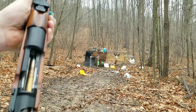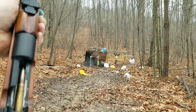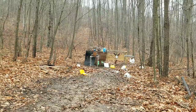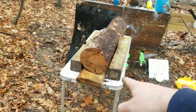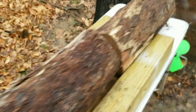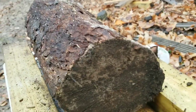Okay, next up, I'm going to shoot another incendiary into the wood, and then we're going to shoot an armor piercing into the wood. So maybe I'll try to put you guys up there just in case something happens, I guess. Okay, I actually put 2 AP rounds. I thought I hit here. Wasn't sure. So I put another one right in there. Incendiary went in there, I don't think. Nope, so they're definitely in there.